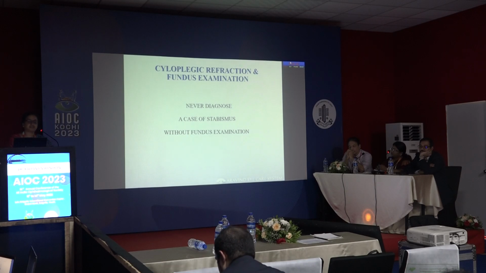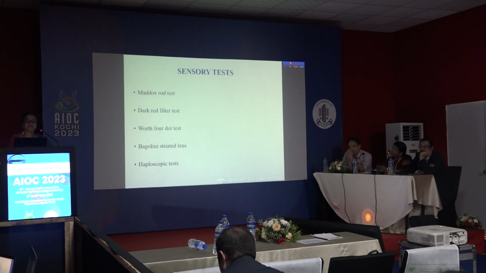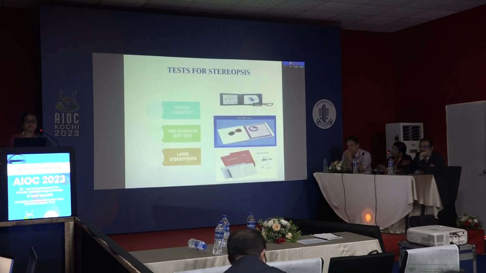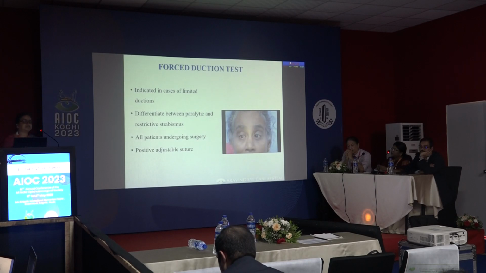Cycloplegic refraction and fundus examination is a must. It is not complete without the cycloplegic refraction and fundus evaluation. And always treat the amblyopia. Sensory tests, it is always better to have all these tests done. I'm not going into the details. Stereopsis. Then special tests, especially in restrictive strabismus, I may take just 20 seconds more.